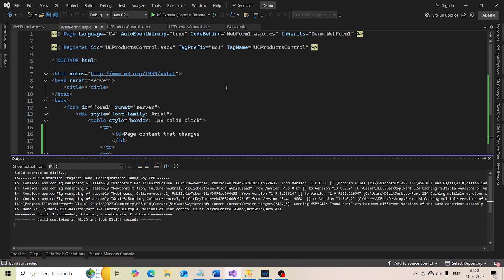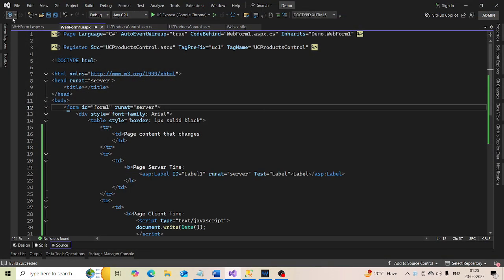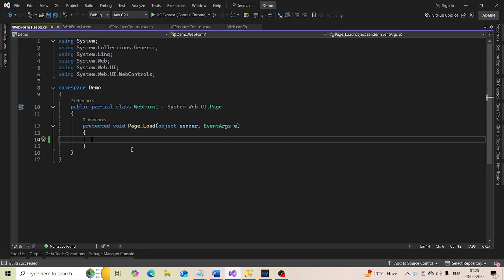Okay, basically we forgot to set the page server time here. So let's go ahead and set that in the page load event.